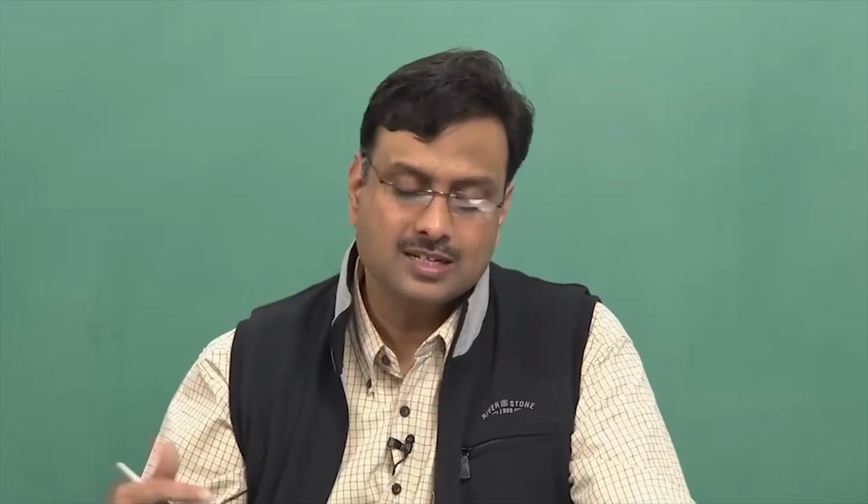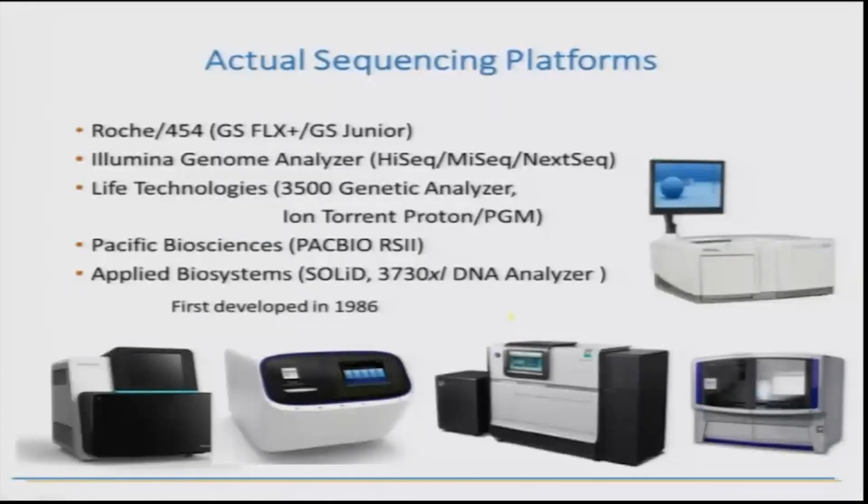So as and when such technology is available for individuals, they are sequenced, and then you can immediately match with the reference sequence and say whether the variant that was found is common or not common, which segment of the genome it represents, whether it could be deleterious, and such kind of analysis can be done using the reference project. So these are the images representing the next generation sequencers.